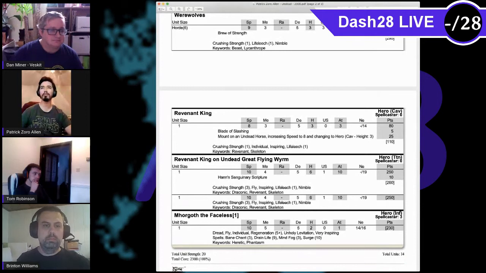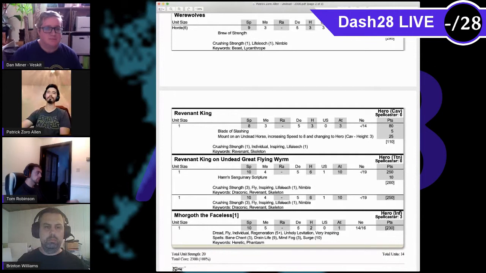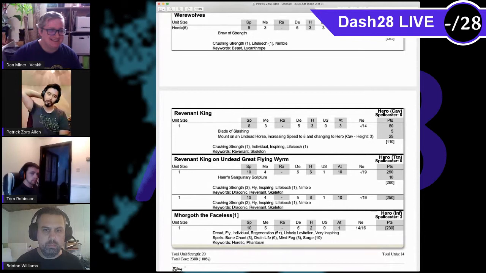A mounted Revenant King with Blade of Slashing, because he has good nerve, good defense, and he is great at disrupting things and stuff like that. And then 2 Flying Kings on Worms, which are one with the extra life leech item. Both of them are just very points efficient and great anvils for getting things stuck up. And then Morgoth the Faceless, who makes every undead list better. And yeah, it's what I call the douche canoe. And it's a similar list to one I played against Tom 3 years ago.